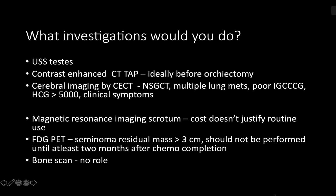Do you give him any other options apart from the option of radical left inguinal orchidectomy? So I'll explain to him that the alternative options could be surveillance, although we're treating this as a cancer until proven otherwise. Sperm banking is available to him, and again, I'll offer that to him. And then, depending on the size of the lesion, he could be offered a partial orchidectomy. However, this is not recommended for this particular situation. It's not recommended within the EAU guidelines.